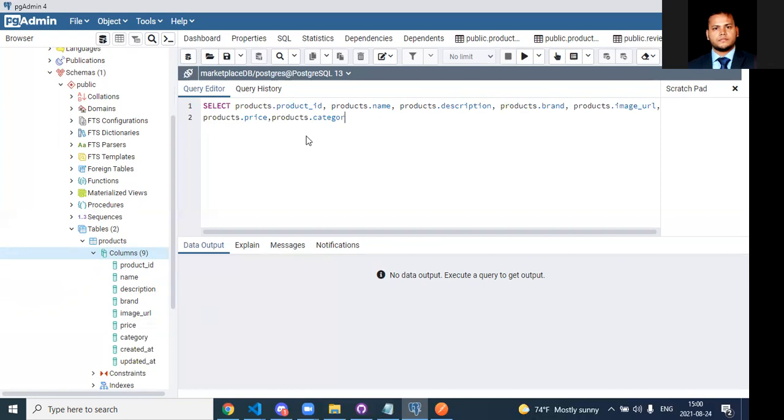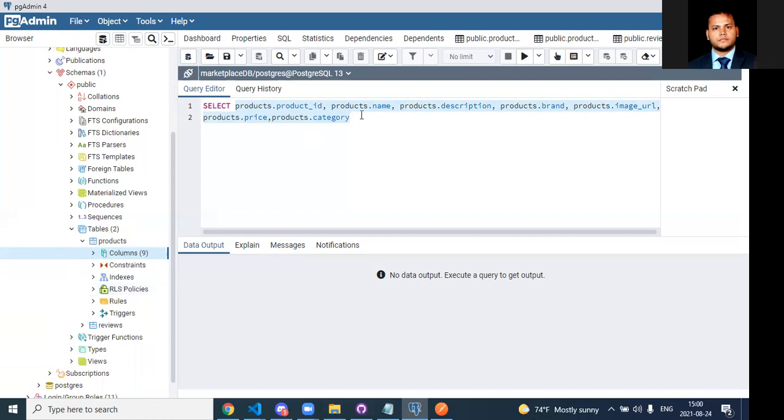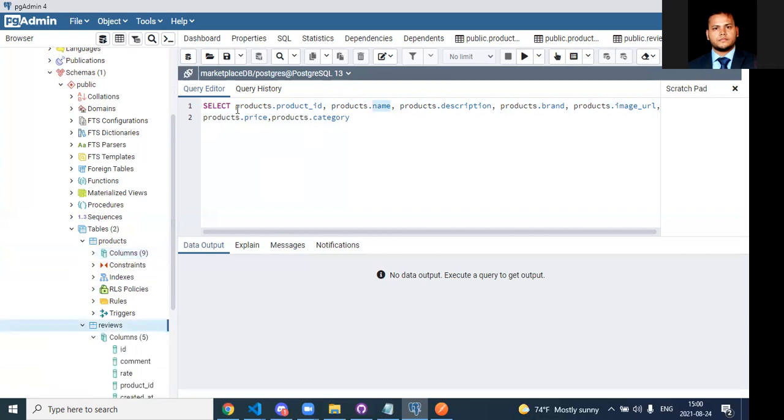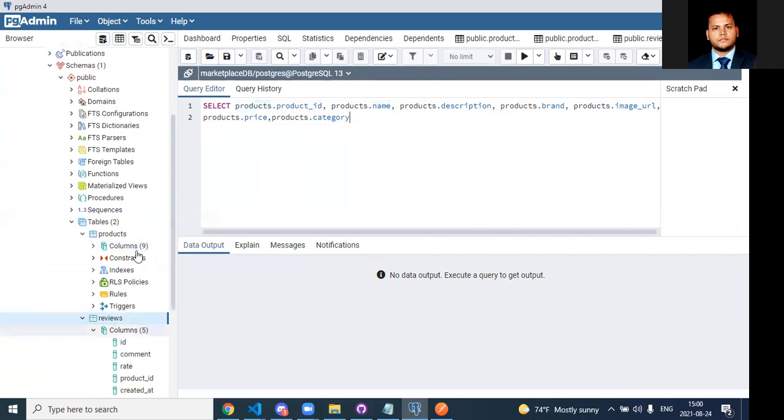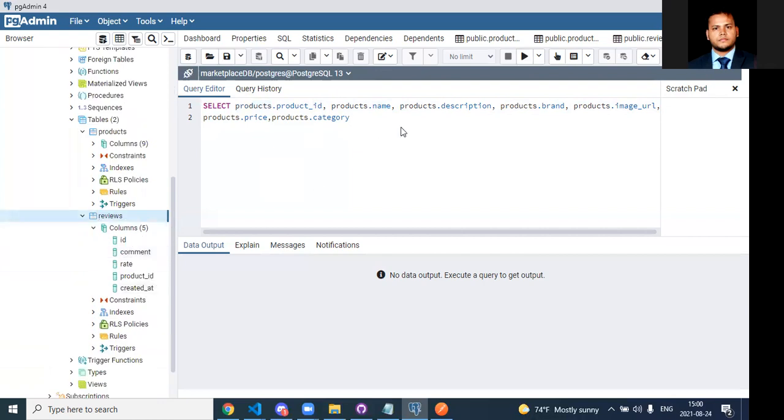Here, actually, why we are not saying select star from here is because we are going to take two tables' columns. When we run the query, it doesn't understand whether these parameters are from the products table or from the reviews table. That's why, when we are calling the columns, you have to say table name dot column name. Now we have to take the comments from our reviews table. So you can say reviews dot comments, and then we need the rate also. So you just say reviews dot rate, and we need the product ID.